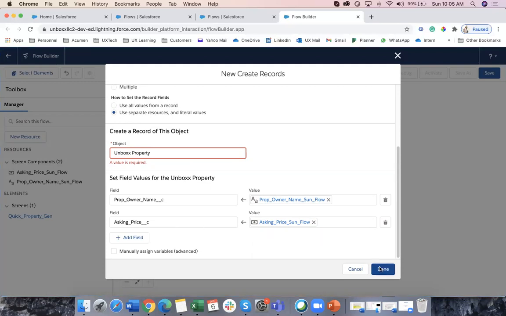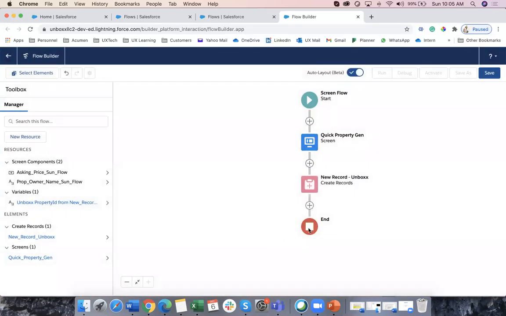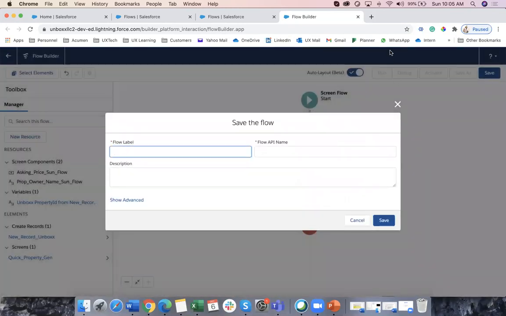All right, let's complete that, and here we can do done. So now I can go ahead and save it. Okay. All right, and let me go ahead and save this. Let me hide this. Okay, and now I can label my flow.